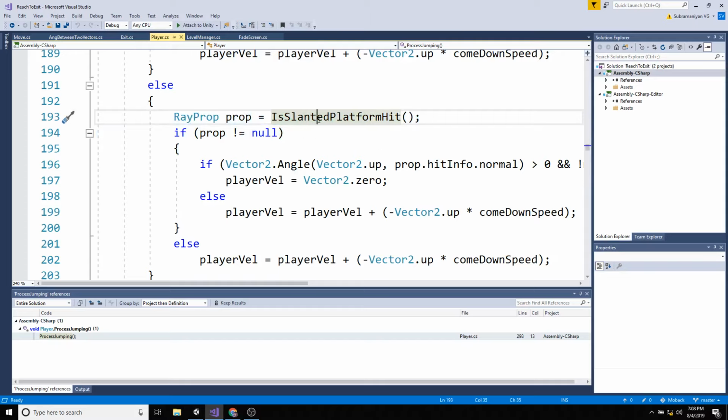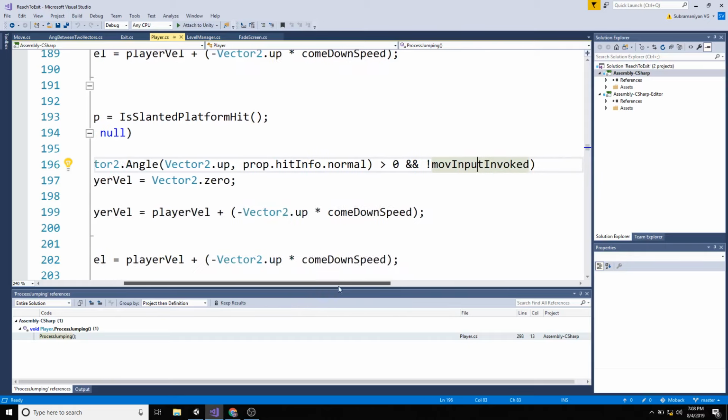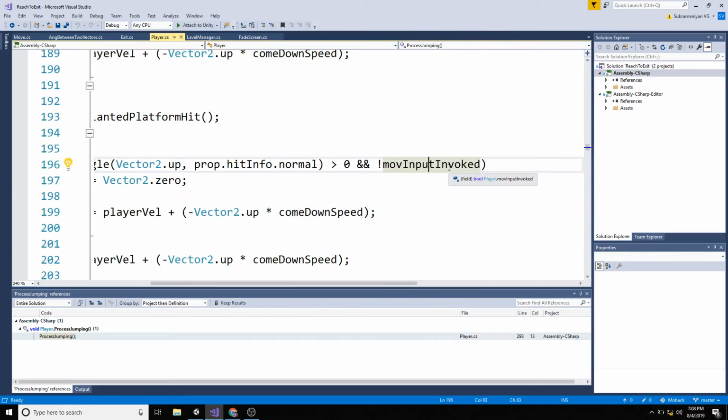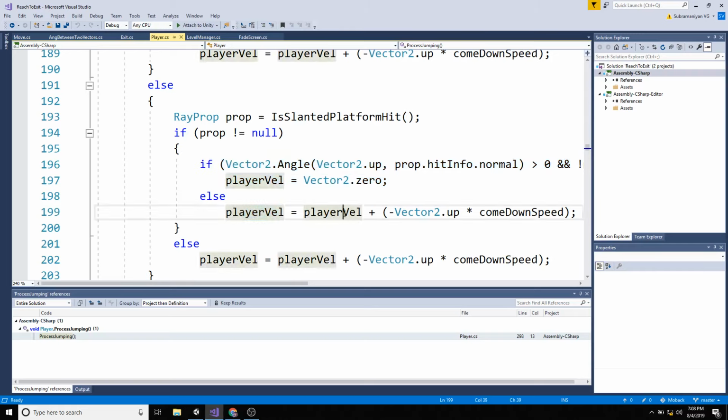What I do here is I check is slanted platform hit, and I check if the movement key is invoked. For example, in this scenario, if the player is given a command to move left, this will be true because you have given a command that the player has to move left, so this condition will become false. The if condition won't be executed, so it will come to the else condition. In the else condition, it will add this velocity to the existing player velocity.